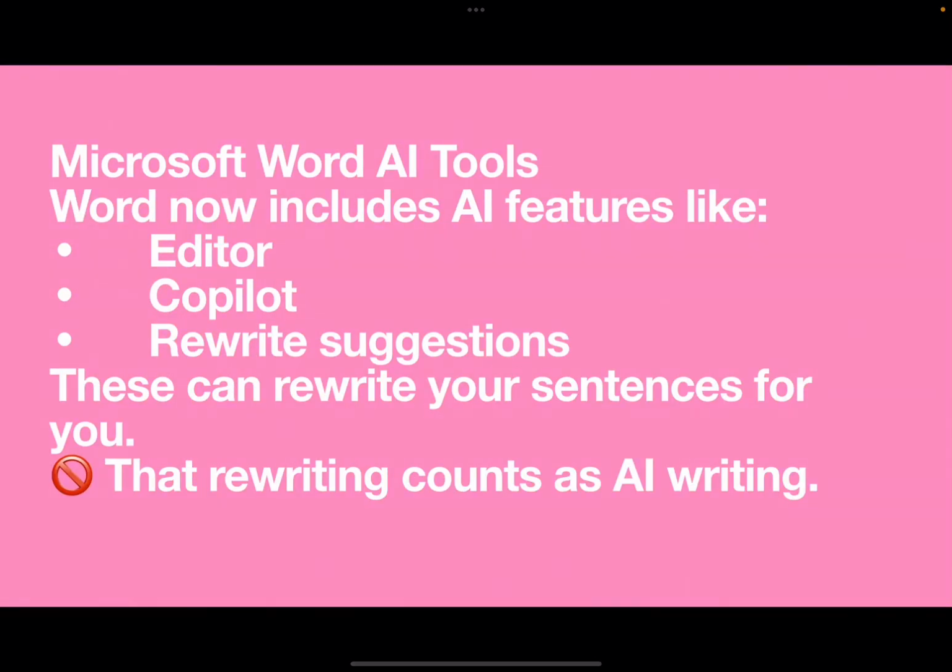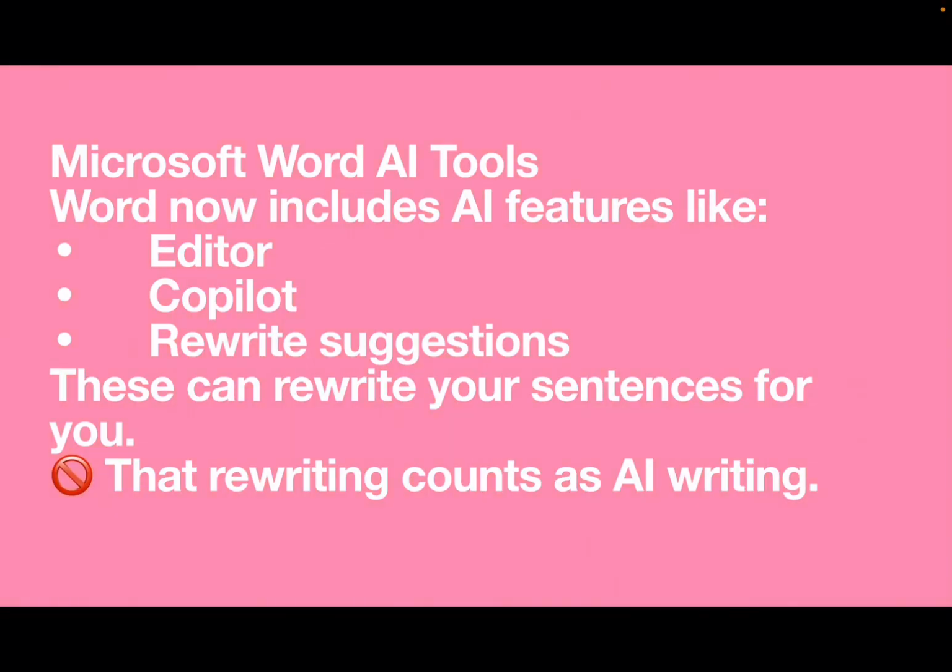Microsoft Word's forms of Gemini are Copilot and Editor. And again, you may not even realize this is in your Word docs, but very likely it is. Copilot has a colorful rainbow looking triangle in the upper right hand corner, and Editor will have a button. Both of these can edit your essay to make it sound more formal or clearer. Changing your tone like that is having the AI help write your sentences. Typically, your college professors are grading you on your ability to write those sentences without help.